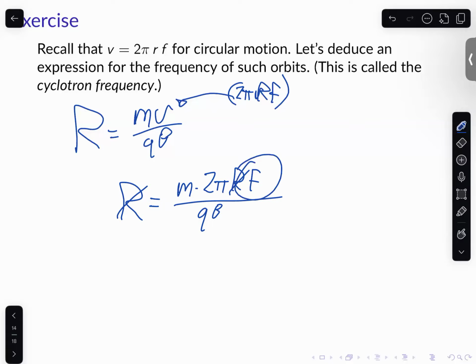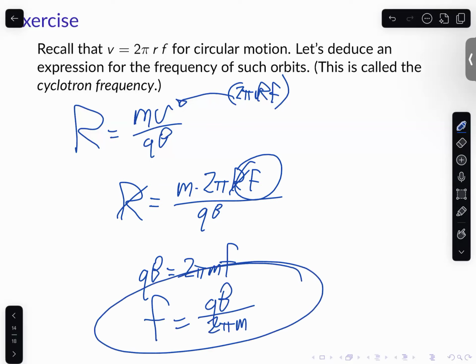Let's see, multiply both sides by q B. I could get a known thing, q B divided by 2 pi m. So what channel do I need to tune my ham radio to listen to the electrons that make the aurora? Well, if I were far enough north, the frequency of those cycles, which you can just observe, is all known stuff: Earth's magnetic field, charge of the electron, mass of the electron. You can predict this, and you can measure it, and it's right. Kind of nifty.